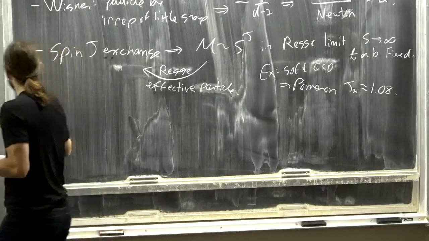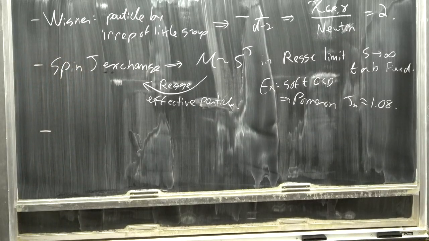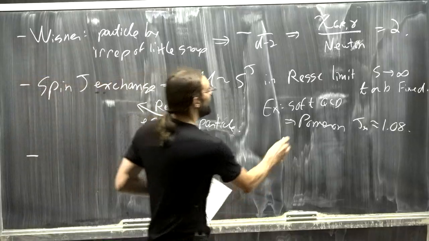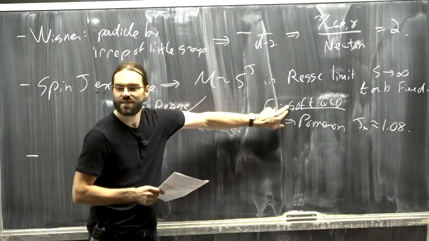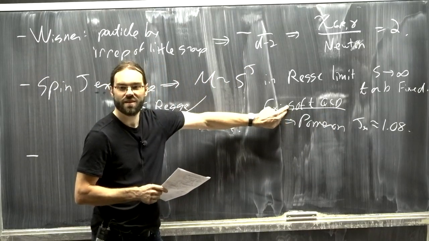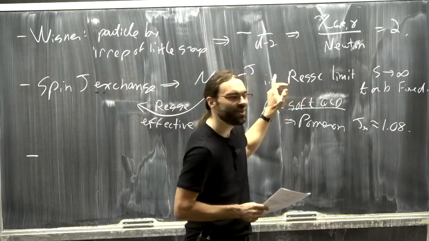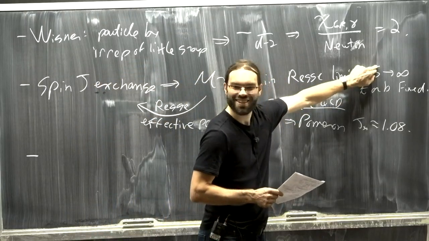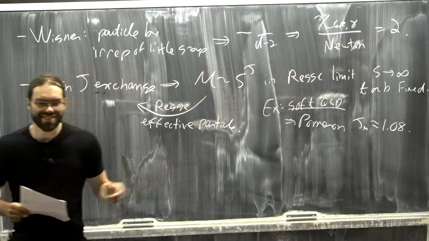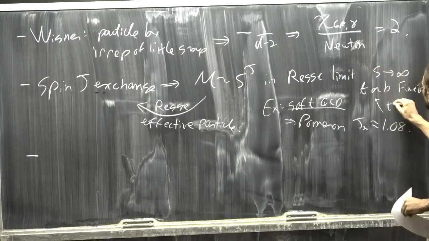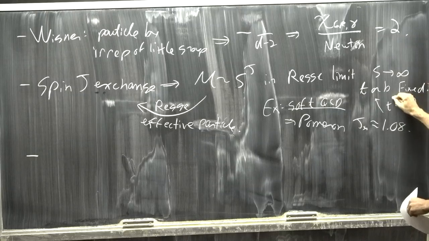The other thing I would like to mention that's specifically about this: here I'm using the word soft in the same way that Sasha was using it yesterday. And you may wonder, why is it called soft? Because s is very large. It's called soft because this is for t much less than Lambda QCD squared.